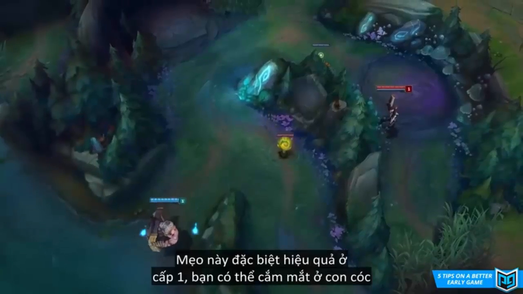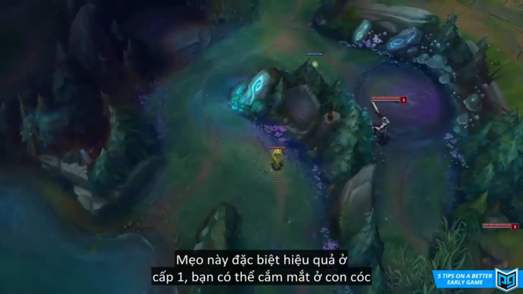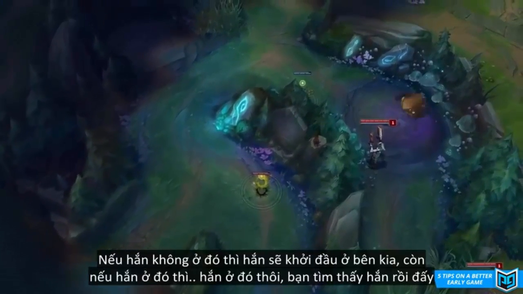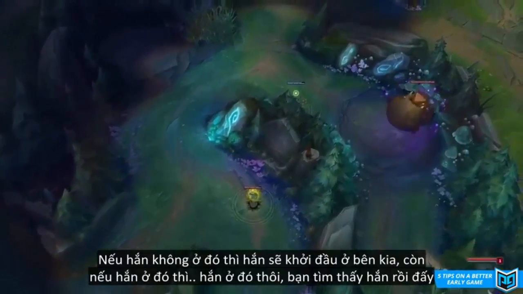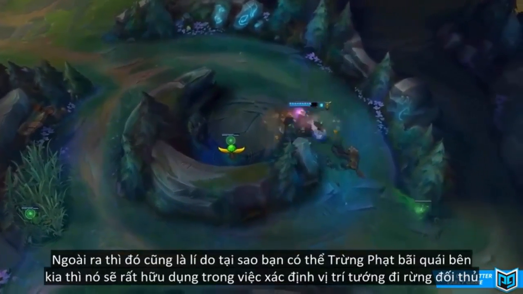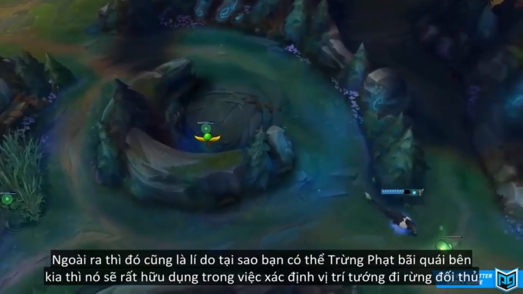Now this is especially effective at level 1 when you can ward his Gromp. If he ain't there, it means he started topside, and if he is there, well then he's there. Good job, you found it. This is also why, if you can get away with it, smiting the enemy wolf camp can be very useful for knowing where the enemy jungler is.